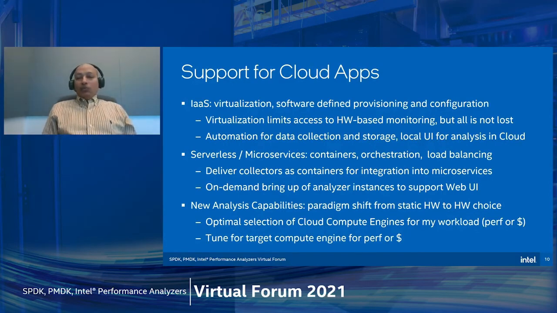Finally, I'll touch on one of the value props that Ilias was talking about, where there is a paradigm shift. Instead of thinking that you are optimizing your software for a fixed hardware configuration, you have at your disposal a wide variety of hardware, different compute engines that the cloud offers. You are free to exploit them and, on demand, acquire whatever you need. That means there is another important optimization flow, where you have a reasonably performing code base and are trying to figure out the optimal compute engine, storage, and network that meet your application needs and give you the best performance or the lowest cost, whatever it may be. So we need to think about how to enable that kind of tuning and workflow.